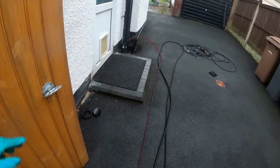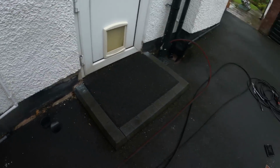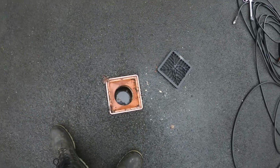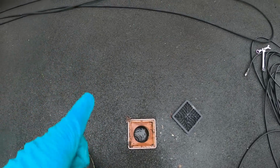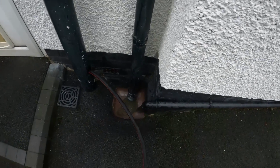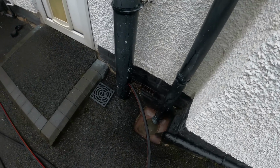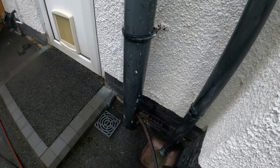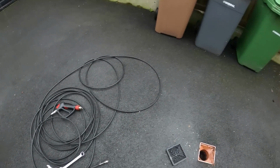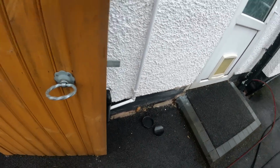So what I've been doing, first of all, I tried from that access point, but the angle is on a straight 90 and it just will not go past it at all. I'm just going to try through this one, a little outlet going that way, still couldn't get no further. Tried from the gully, I could only get to about here, and I was hitting another lip, which the worm jetter wouldn't shift past. So now I cut into the soil stack, sent the worm jetter right the way through it, still nothing. So now I've gone to the medium nozzle.